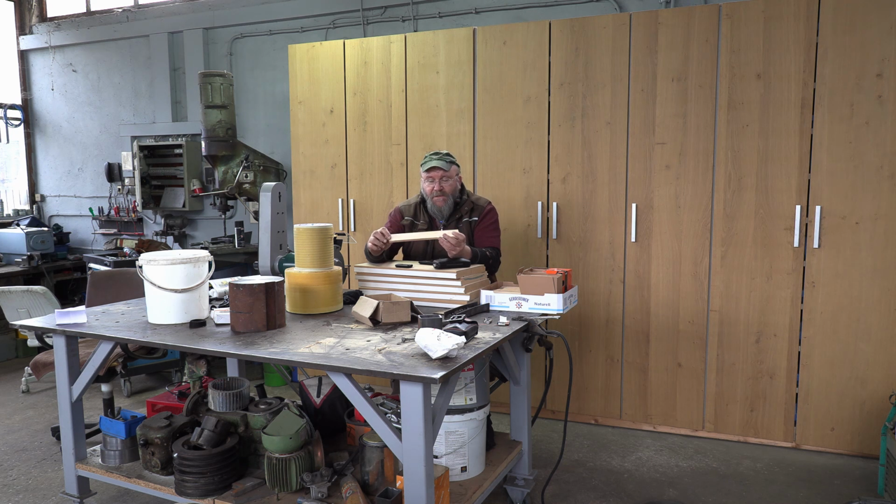This stuff is really, really expensive. It's hideously expensive. And so we're trying to maximize the amount of medallions that we can get out of it. And so gluing it down is not an option, because then you won't get them off the parent board without doing damage to the final product. And so the solution that I kind of came up with is using double-sided tape.